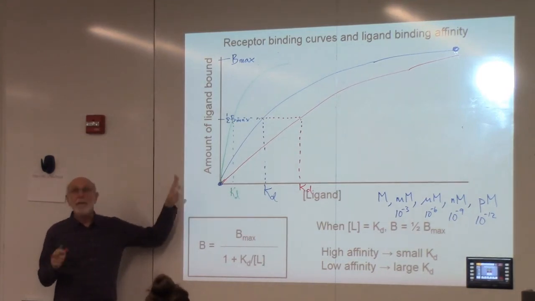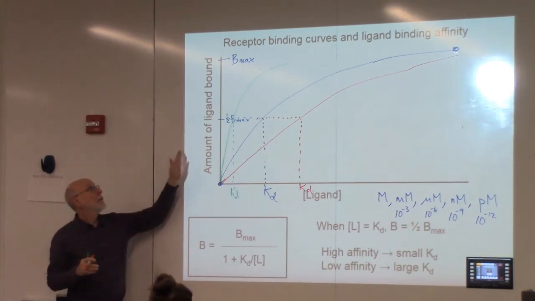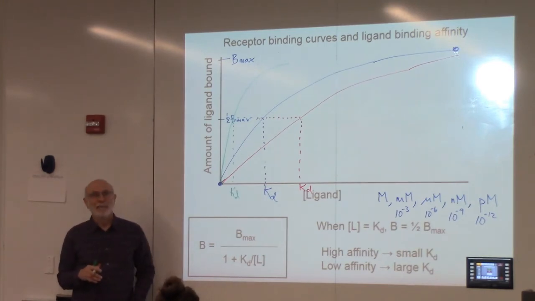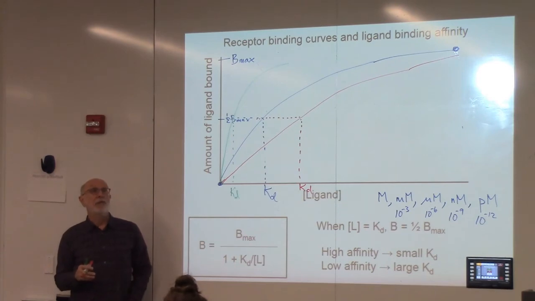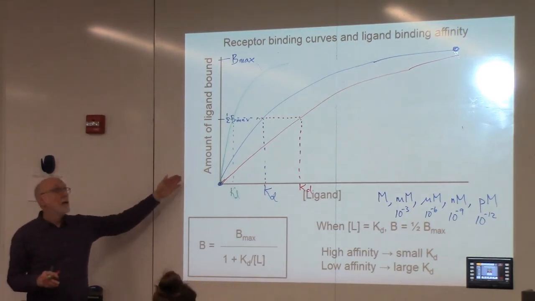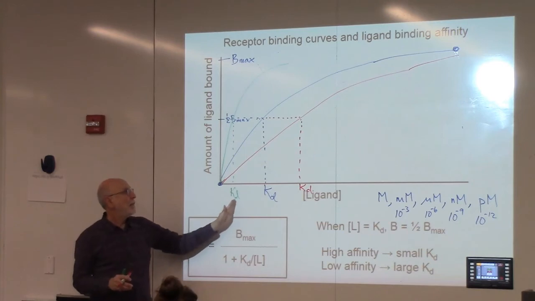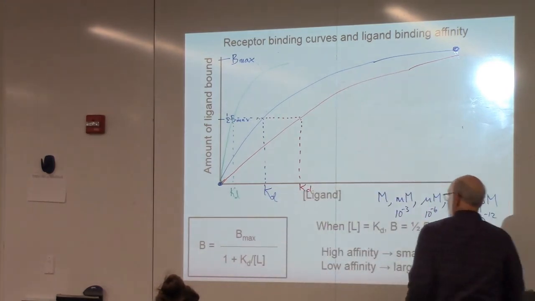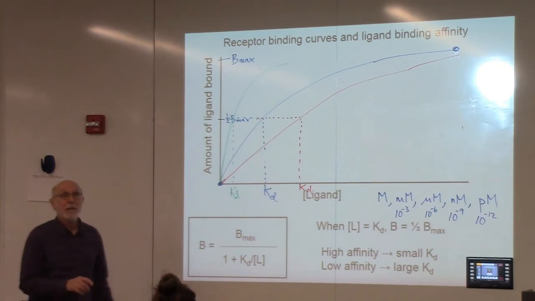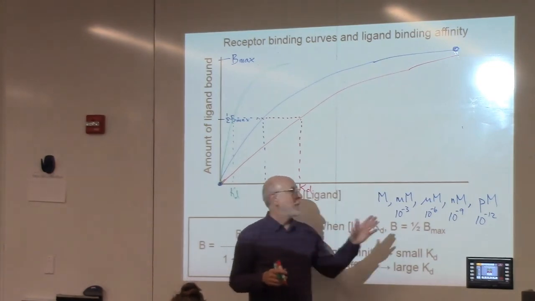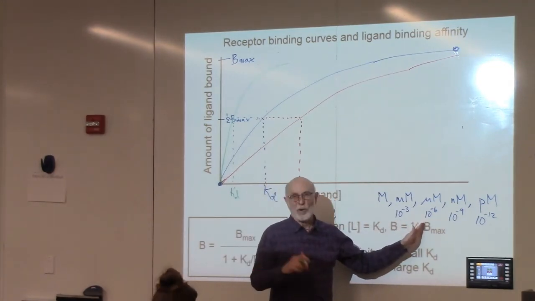They're transformations of the same concept, but instead of plotting ligand bound versus ligand concentration on a linear scale, it changes it, and things become different. I'm not going to teach the Scatchard transformation or the Lineweaver-Burk transformation, but those of you who take biochemistry will learn about it. Questions about Kd, Vmax, high affinity, and low affinity? Other questions? Yes? You said that micromolar is the middle point? Yeah, not that it's the middle point, but just that a receptor that has a micromolar affinity is sort of neither high nor low affinity. Right.